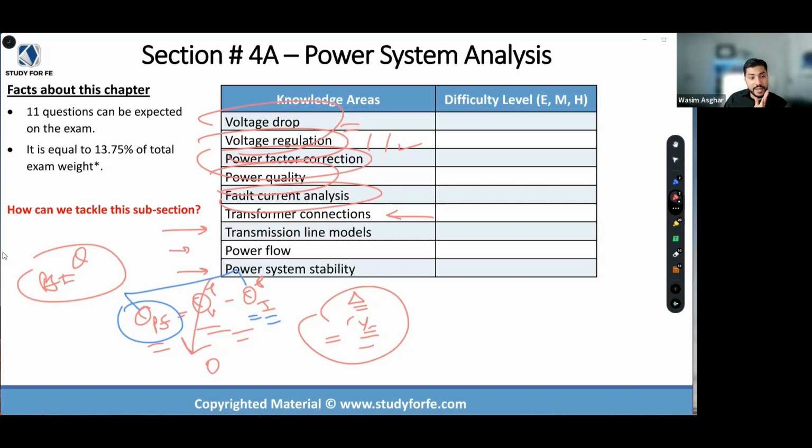And the other thing was length of a circuit. You have to be very, very careful. Is it the total length? Is it circuit length? Is it a return path? It's three phase, the value of K, and so on and so forth. So this section is really loaded with a lot of topics that can have so many different variations.